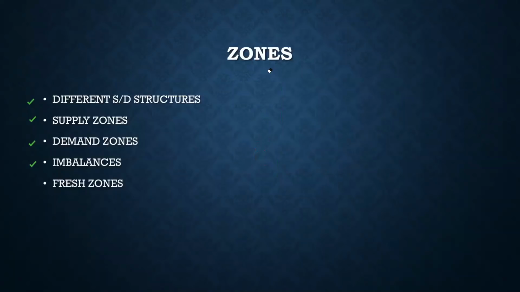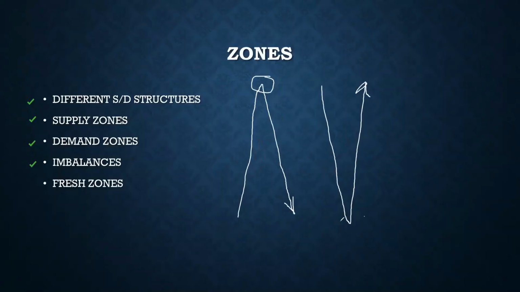Let me re-explain this. If you remember what I mentioned at the start, I said there's a rally, base, drop. We are considering reversal trends here, okay? Reversal setups only. So a reversal setup is basically something like this. This is a reversal because price was in bullish momentum and then it reversed and switched into bearish. And then we also come to the drop, base, rally. This is a base, right?